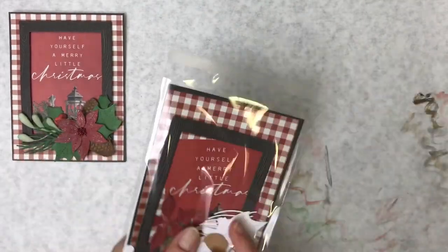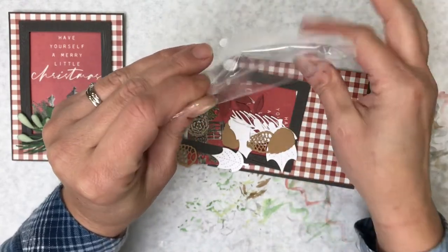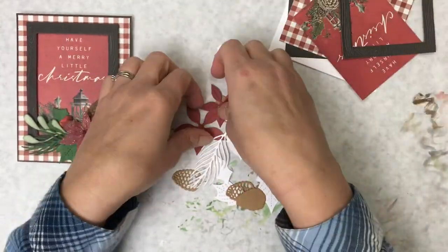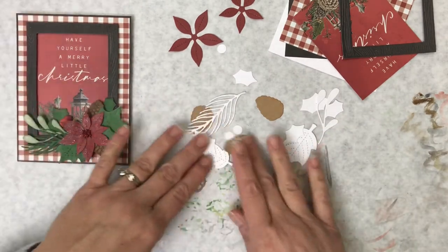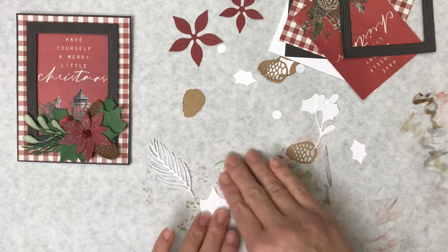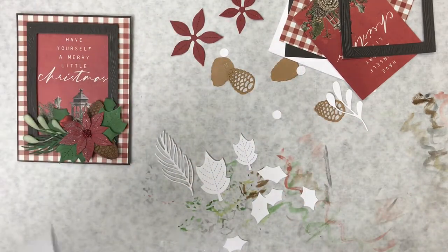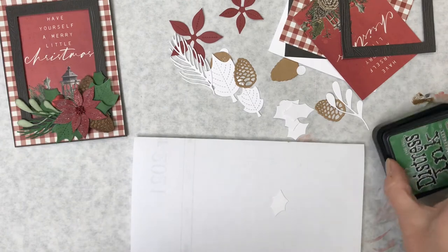Okay, our next card is Have Yourself a Merry Little Christmas. A little bit of greenery to color, so we'll get those pieces out. All right. We'll start with these two leaves here, and we have the pine and then all the hollies. And these are all going to be colored with Rustic Wilderness. So I will get my dauber and the ink pad.